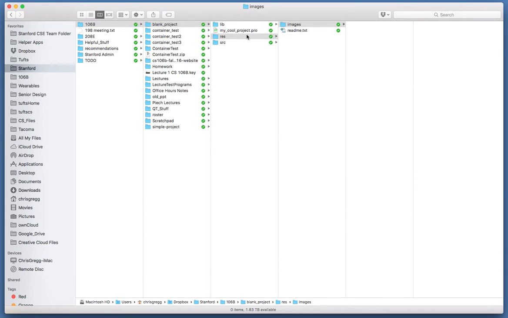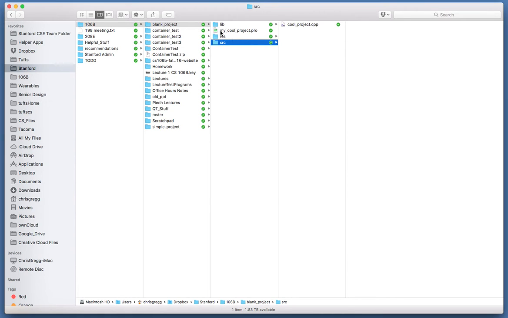If you want to put other files that aren't related, that aren't code, you should put them in the res folder. If you want to put other source files, you should put that in the cool project folder. I should also mention, if there is a build folder, in fact I don't have one right here, you can delete the build folder as well. In fact, you should delete the build folder as well.